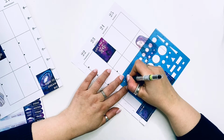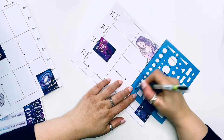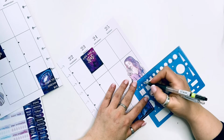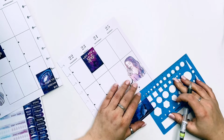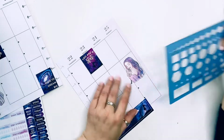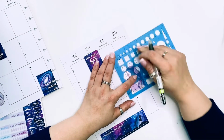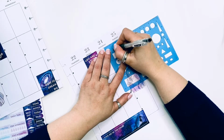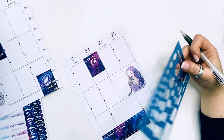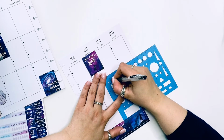What do you guys think? And if you have the same stickers, have you used them yet, or are you trying to save them for some special occasion? I thought April is one of those months where you can use so many different things. You can use spring, you can use transitional things, still kind of springy, and we had some cold days here too, so I guess I could have used some blues in my spread as well. So kind of a fun month to plan in.